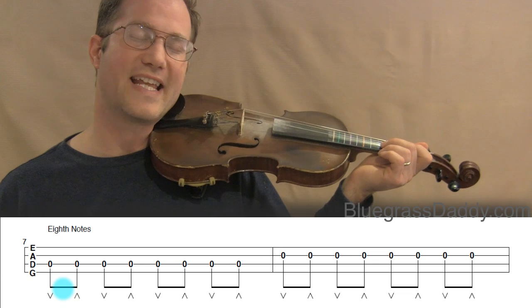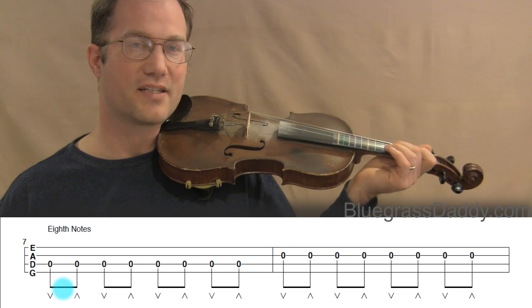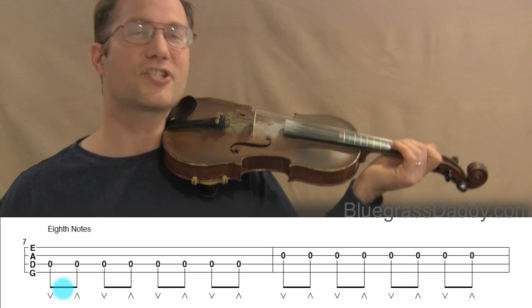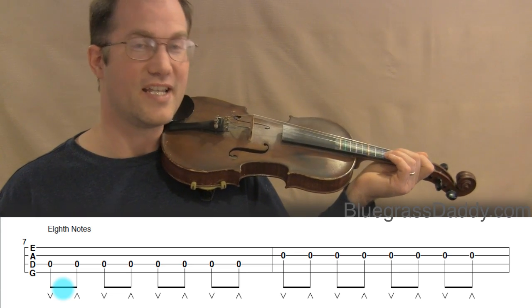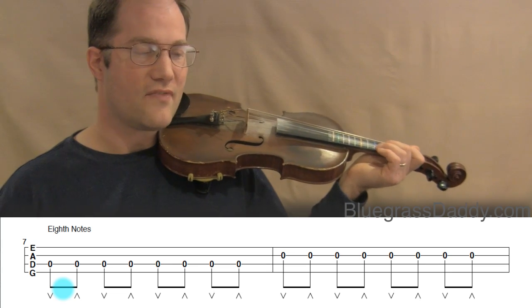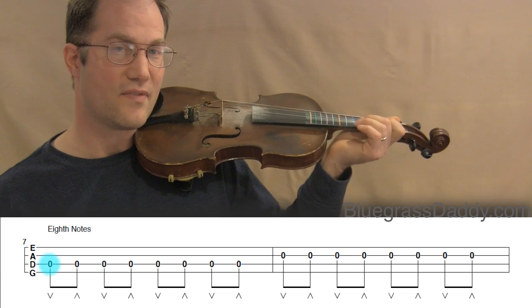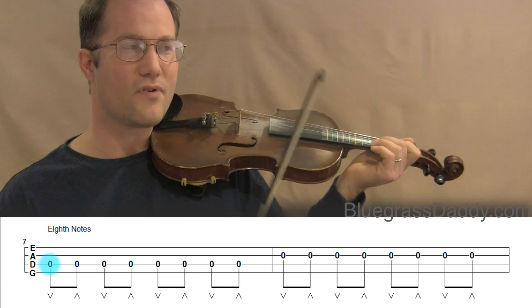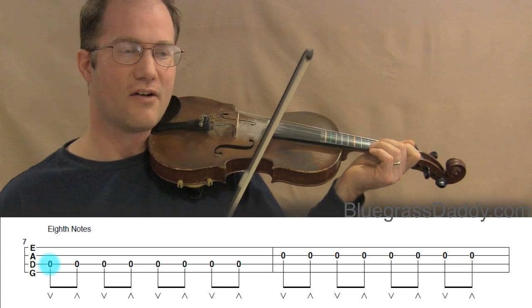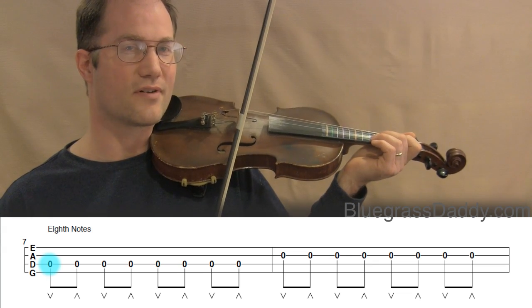Now sometimes there's an eighth note that stands alone. In that case, at the bottom, instead of connecting to something, it just has a little check mark, to indicate that it's an eighth note, not a quarter note. So if you count these, there are 8 eighth notes in the measure. So when I count to 4 now, each count gets 2 eighths because an eighth is half of a quarter.